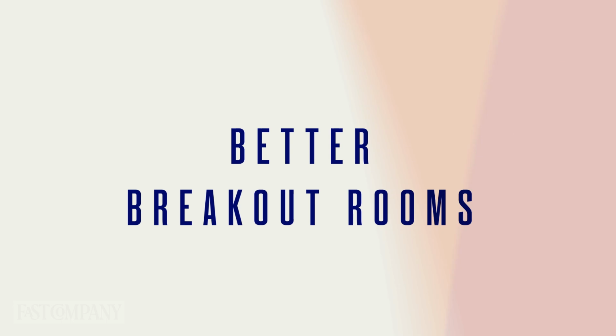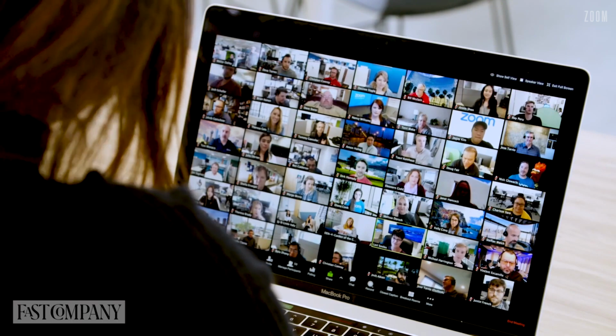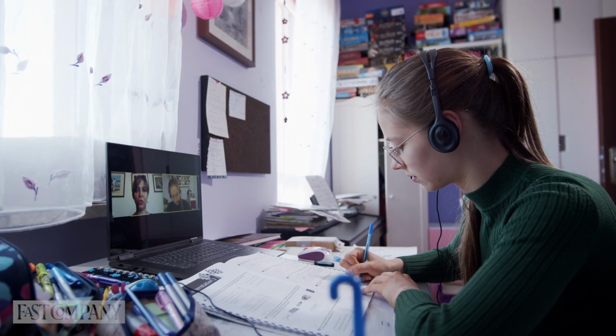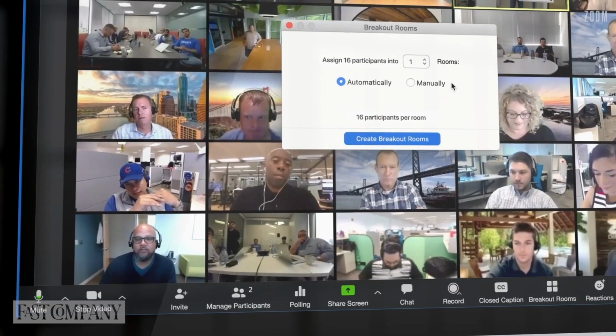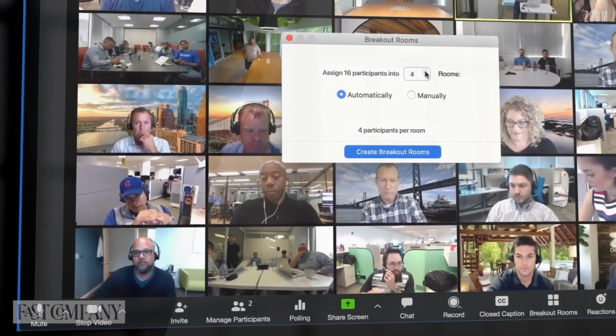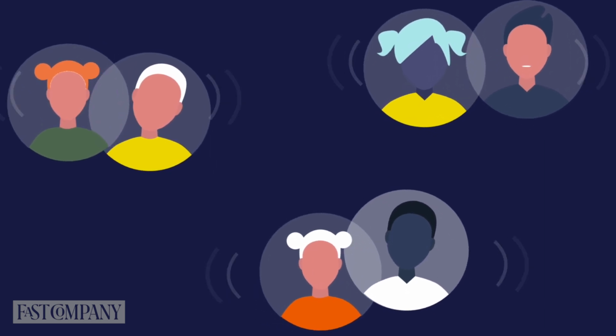One of teachers' most frequent complaints is that it's really hard to replicate small group learning environments. Right now, you can divide students into small breakout rooms, but there's no way for a teacher to see what's going on across all of the different rooms and give feedback all at once. A better design would be to give teachers an overview of what's happening in all of the breakout rooms, and then allow them to chime in like a narrator to get students back on track or to ask questions.